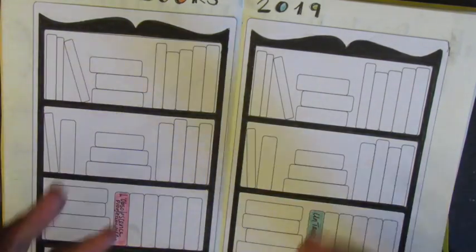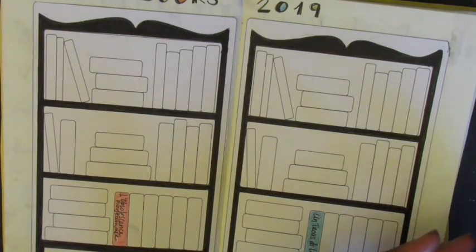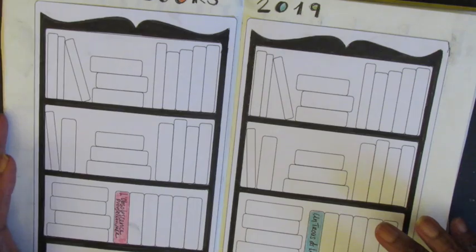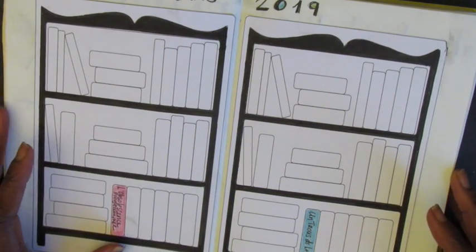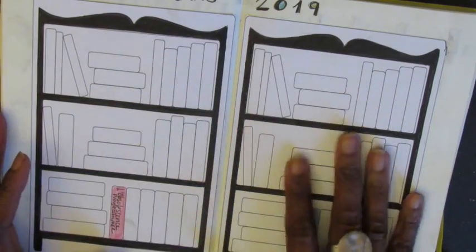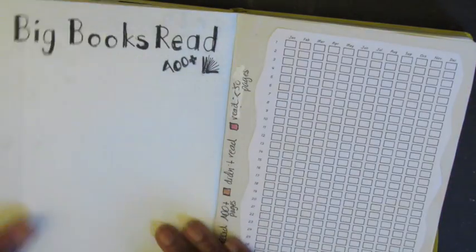I'm not doing all January books are blue and all February books red, I'm not doing that. I'm just making it a colorful bookshelf. And you will see it grow as the year goes on, and I will see it grow. I think on these shelves there are exactly 60 books. So if I can fill it up, I'll have done more than my Goodreads goal.